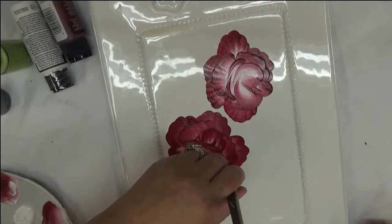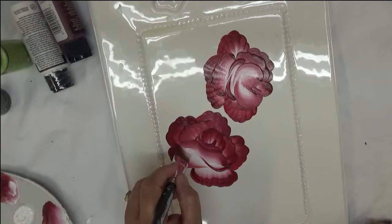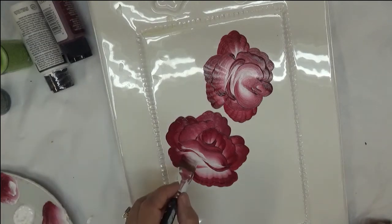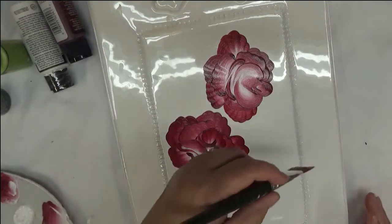And then you can still do some more of these type of petals. Even if you want to go into here, maybe even do another one back here. I mean, it's up to you. You can stop whenever you feel like it's getting too much.